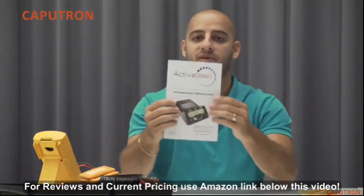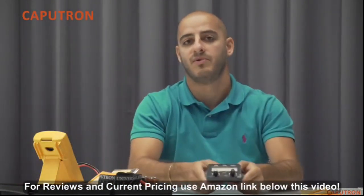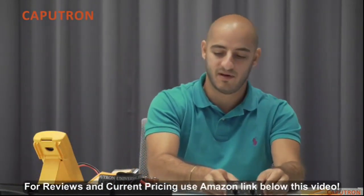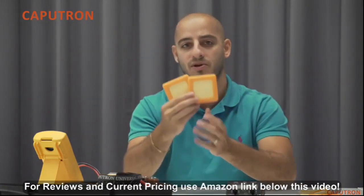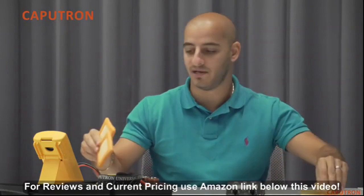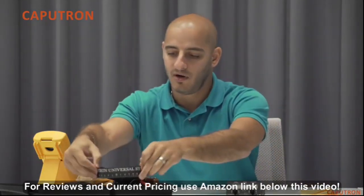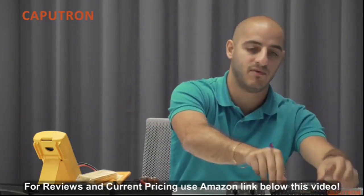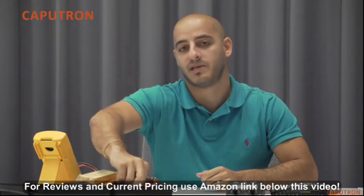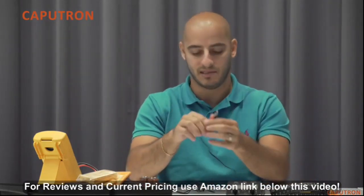Inside the starter kit, we find our instruction manual, the Activadose device, available in either a 4 milliamp or 2 milliamp configuration, a pair of Caputron tDCS electrodes in your choice of 3x3 or 2x2, as well as their respective size sponge inserts. Also included is the Caputron Universal Strap to aid in electrode placement and reproducibility, as well as this custom-made banana lead cable with red anode and black cathode leads.